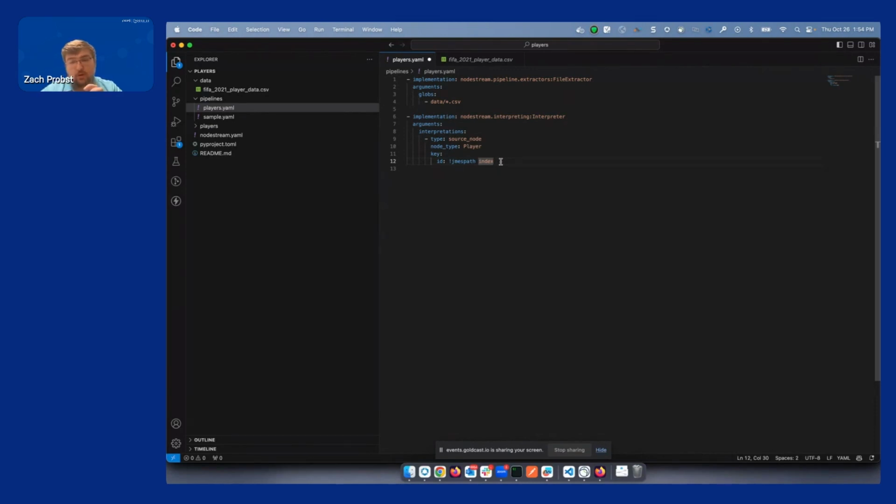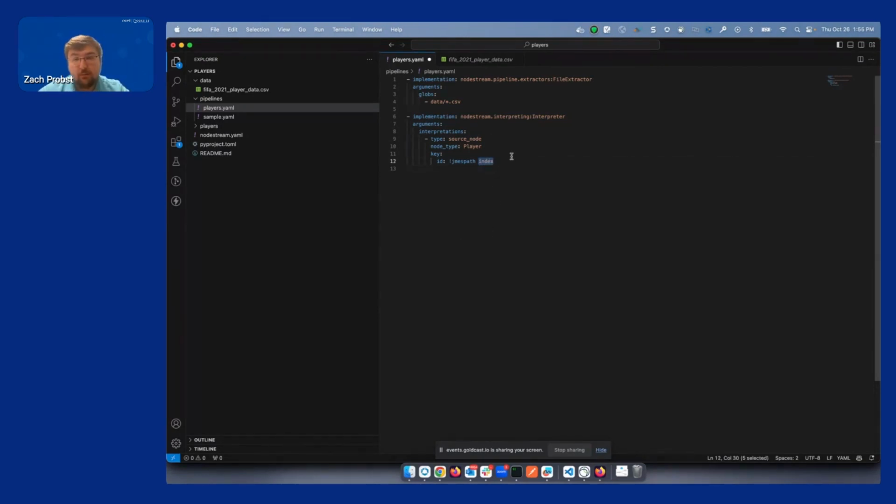Nodestream works sort of as if everything was cast to JSON data. So it will load CSV data and sort of map it as the equivalent in JSON. You can load JSON data and do all kinds of crazy stuff with nested JSON queries. But since we have a CSV file, it's sort of inherently flat.